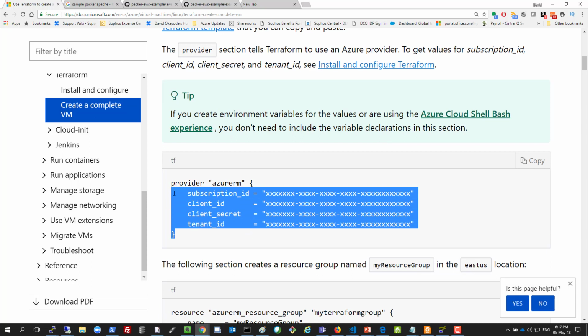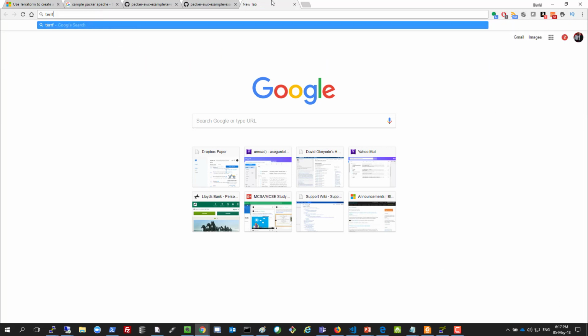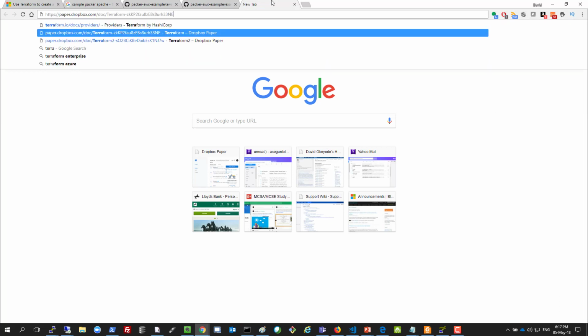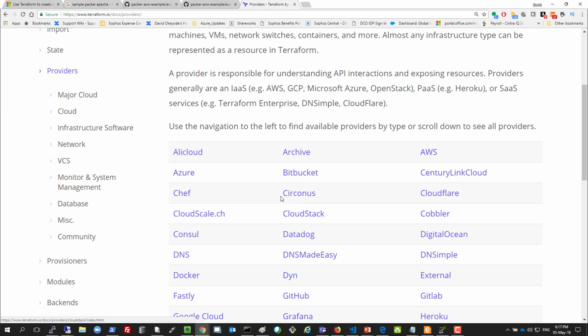Sorry, did they ask the question? It uses service principal name to connect to Azure. Does it support RBAC? Yes, it does. Jide, it does. So it supports RBAC, but it's not only limited to that. Actually, I should show you this. If you go to Terraform's website and then go under providers, you have all the different providers that are supported. So let's take Azure for example.